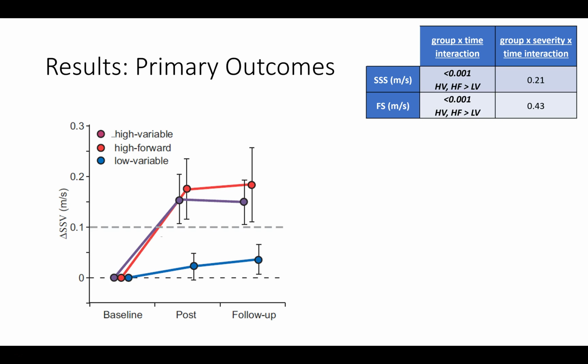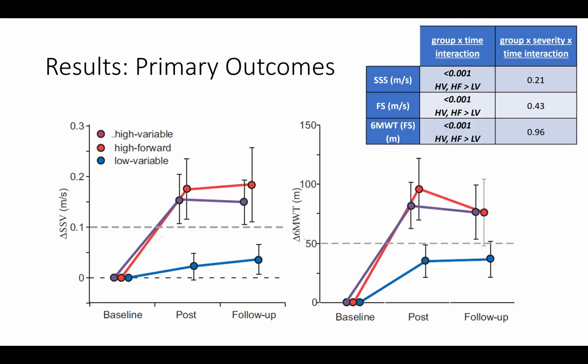group. So the differences are statistically significant between the two high intensity groups and the low intensity group, as well as you see the dashed gray line here, which is the clinically important difference for this measure in chronic stroke. So it was also clinically significantly different between the groups. When we look at the 6-minute walk test, we see very similar things, where you have large gains in the two high intensity groups that were maintained at follow-up, and much smaller gains in the low intensity group. And again, these straddle the clinically important difference for this measure.